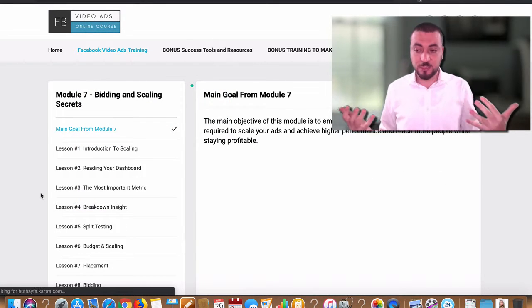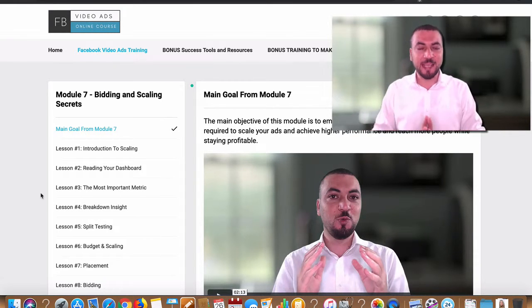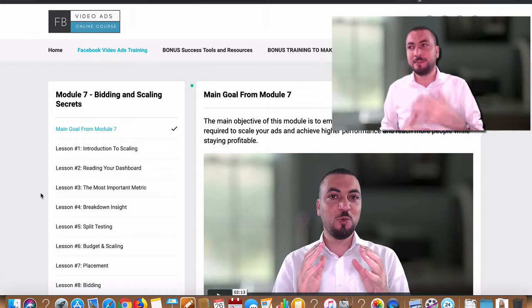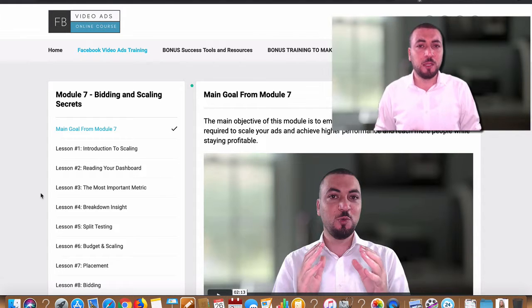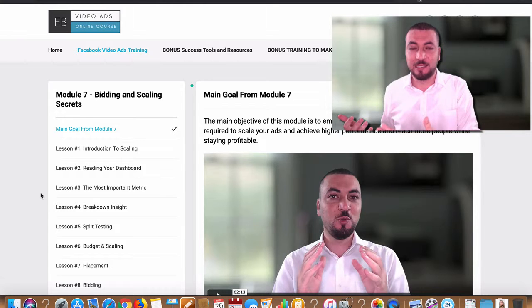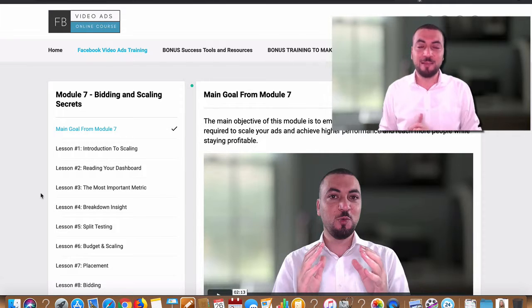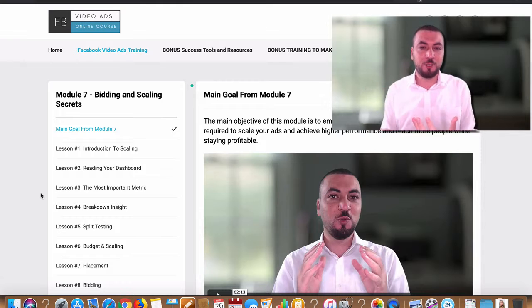So that, okay, you're seeing results here, let's scale this, let's get more results without breaking our budget, without breaking our success. Because, you know, sometimes we have a campaign that's working with a low budget, like, hey, I spend, let's say, $10 or $20 a day, and it's just giving me 1 sale or 2 sales, and it's good. But when you go there and say, okay, the logical thing now, logic dictates that I need to increase the budget. So you increase the budget, and out of nowhere, the campaign stops working and is no longer delivering the results. Why? Because there is a strategy to scale your ads. It's not just, hey, increase the budget, okay?